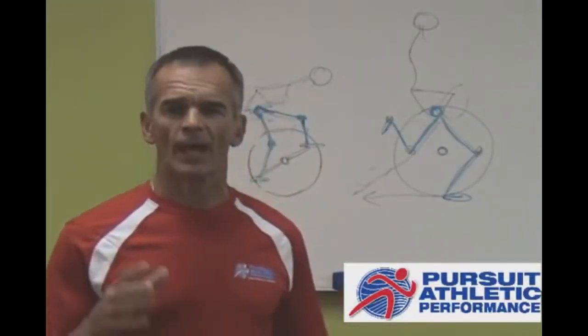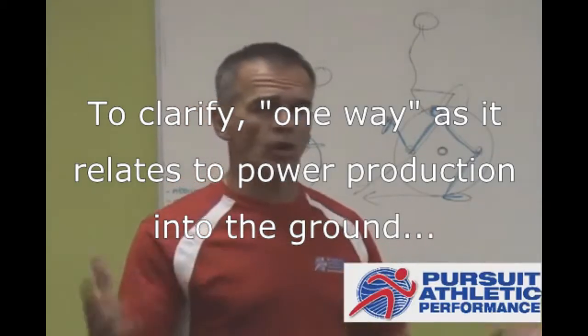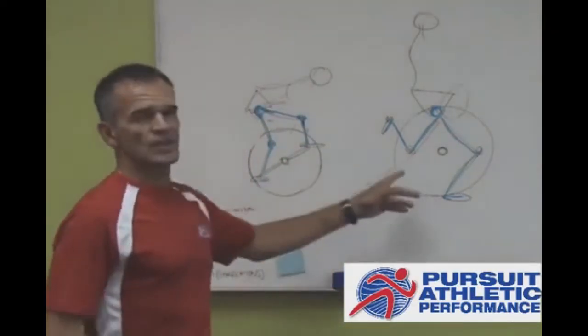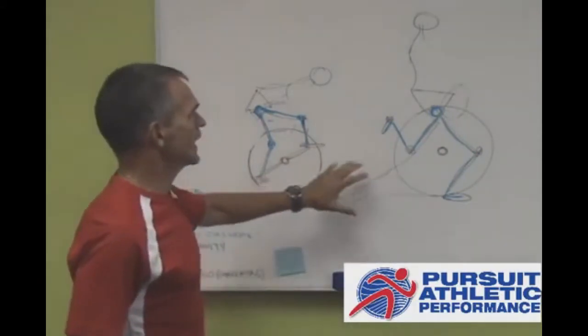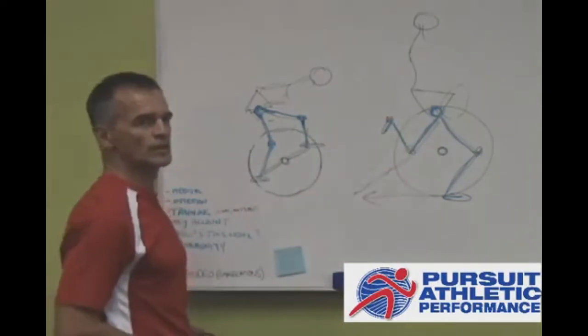What I'm saying basically is that the human body, I believe, has one way to produce power. There is one way in which all of us as human beings can express that power application or force application. And here are some archaic or just haphazard drawings that I hope will give you a basic idea of what I'm talking about.